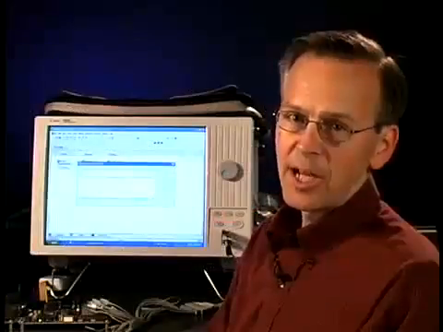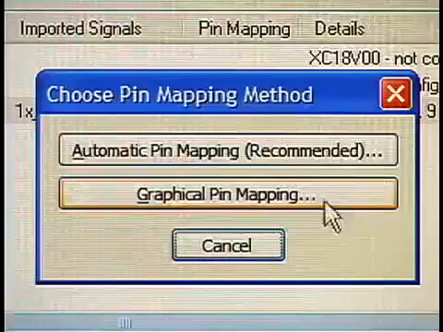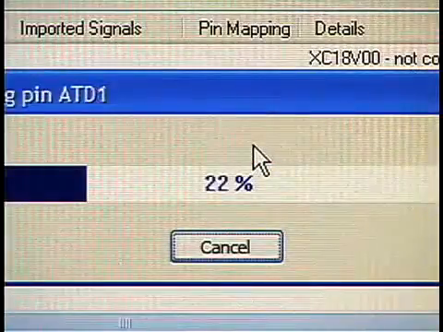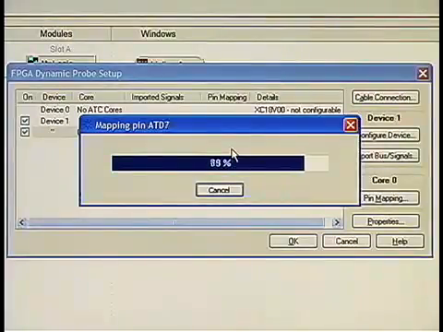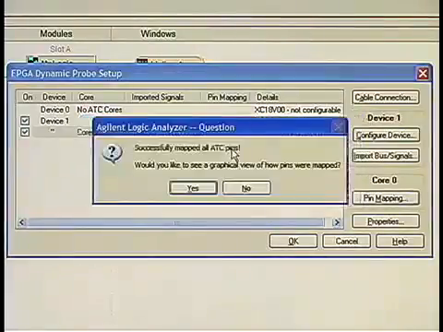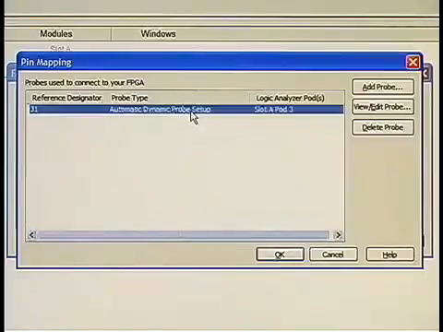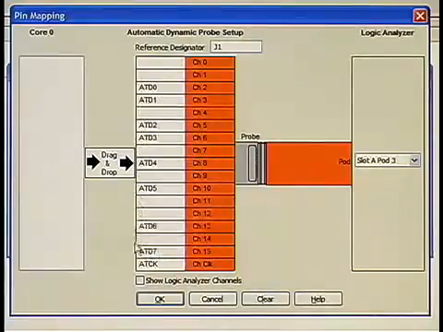With Xilinx FPGAs, it just gets better. If we're doing pin mapping, now, instead of manually mapping those pins across, I can use automatic pin mapping. The FPGA wiggles each of its output pins, and the logic analyzer scans across its many channels, finding each signal, with the result that I'm able to bring those FPGA pins down onto the proper hardware channels totally automatically.